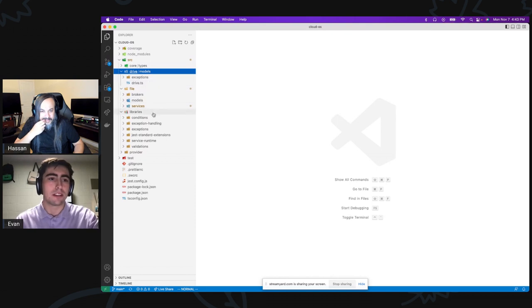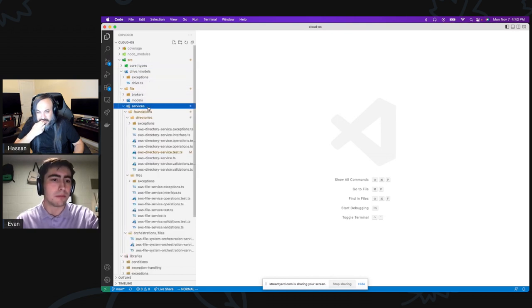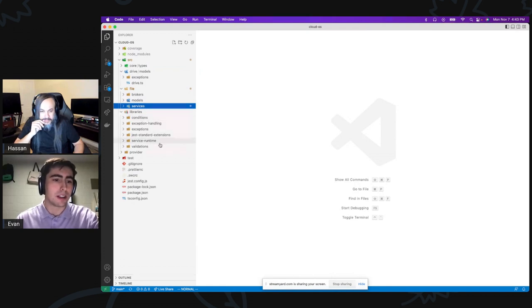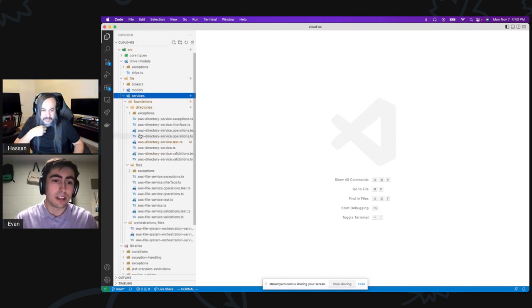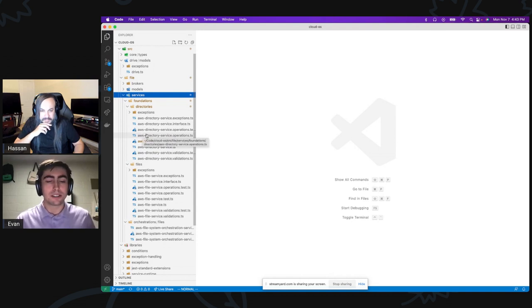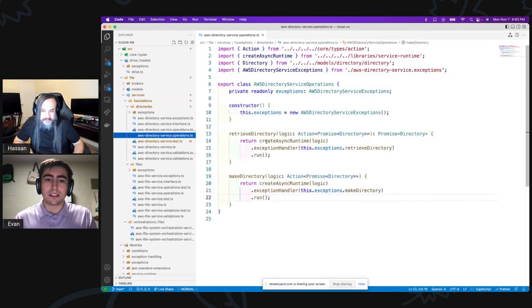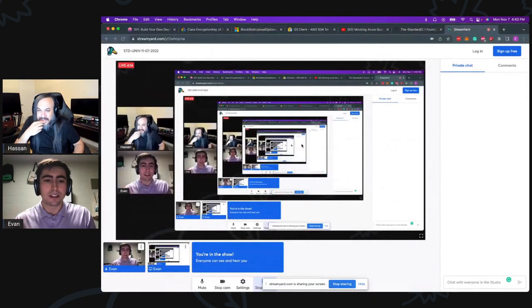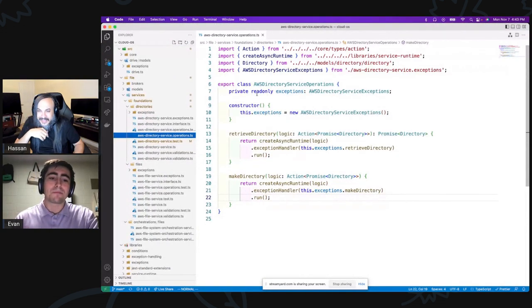And so I wanted to make the brokers and services specific to each of them. And on top of that, I also have the libraries that we were talking about earlier. It's a work in progress, because you've also been talking about this with the standard, trying to figure out the prettiest way to do exception handling, try catch, rollbacks, retries. So this is the approach that I've taken for some of the operations.